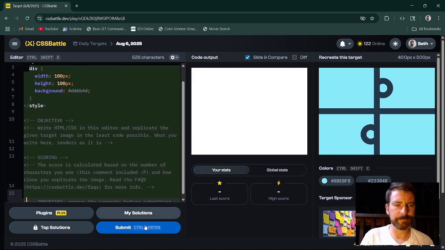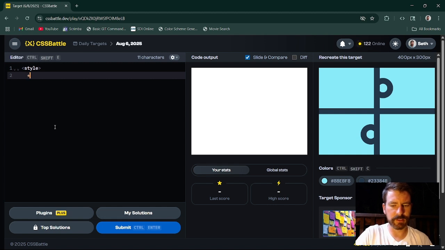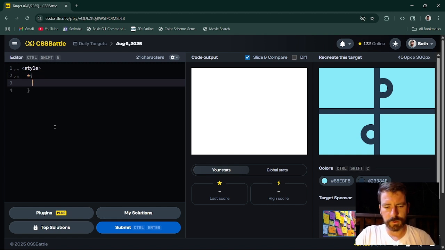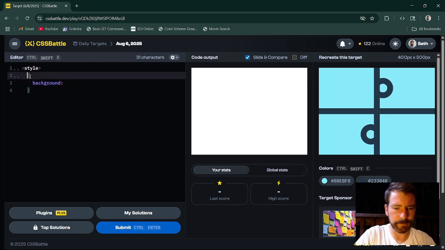I don't know. Let's see. I hope this doesn't take me as long as the other ones have. So let's go. How do I want to start this? All right. Okay. How do I want to start this so I don't get all confused and gobbledygooked? Okay, let's do it this way. Background. That's what I'm going to do.